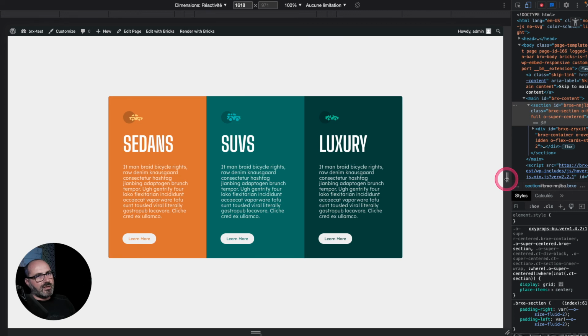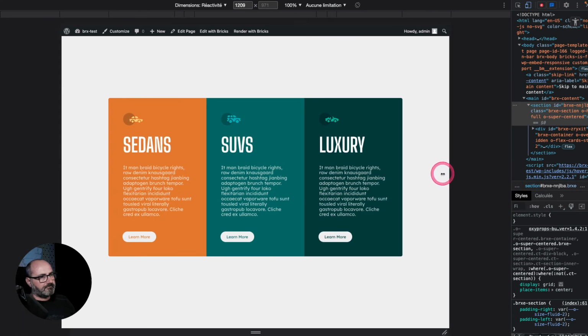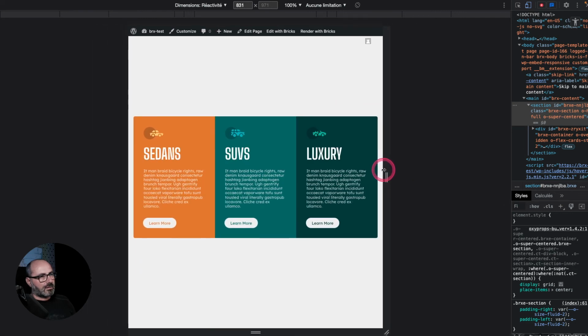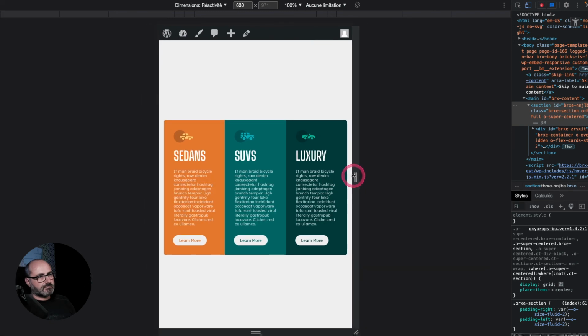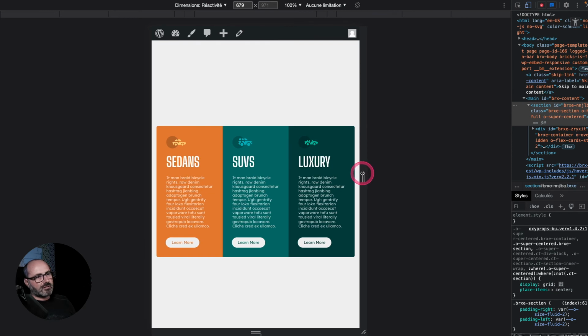And now let's see how responsive this is. It shrinks. And you see, this does not depend on a breakpoint. It depends on the child element, on the card's width.